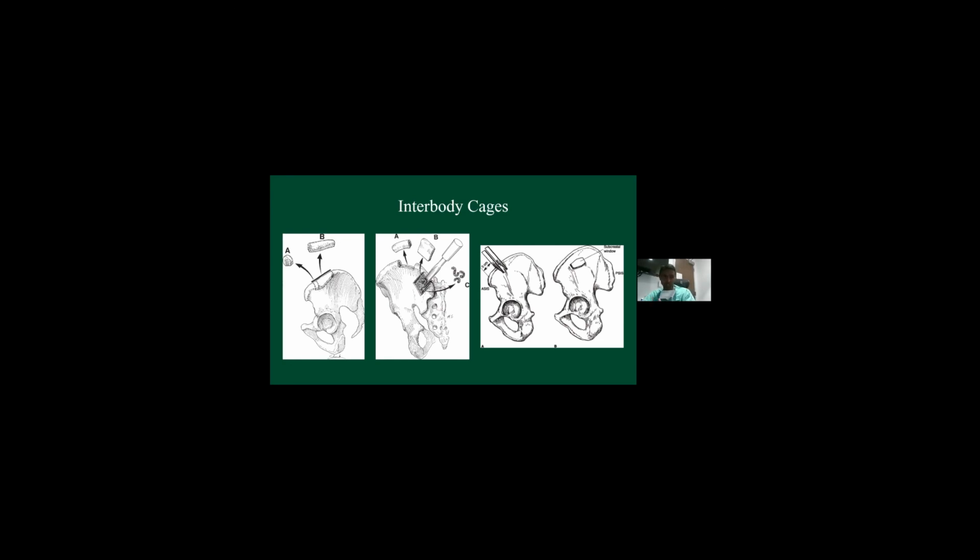The first interbody cages were used with autologous bone grafts, and they were typically harvested in the iliac crest, as I showed here. There are various techniques that can be used for harvest, depending on how much cortical or cancellous bone you need, and how much needs to be obtained and where it's being put in the spine. And one advantage of autologous bone interbody cages is that it generally results in good bony fusion because the graft is autologous bone. However, it's less frequently used today, especially from these iliac crest grafts, for many reasons.